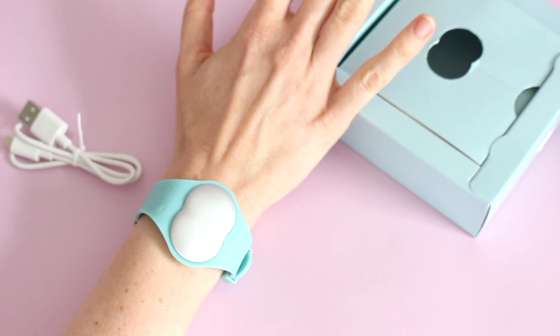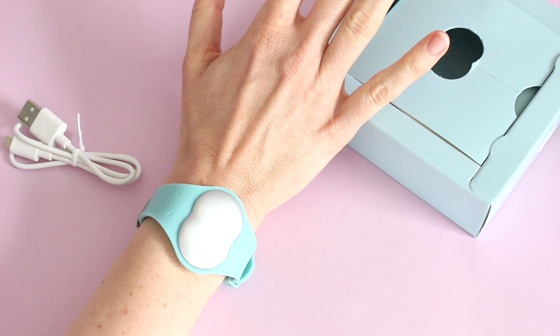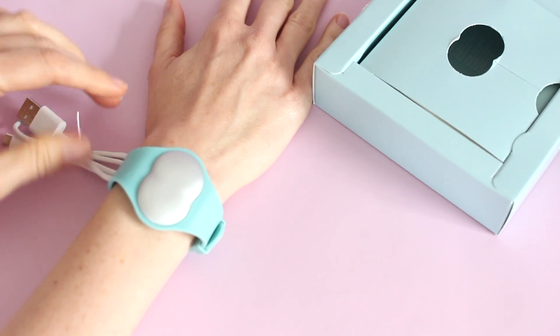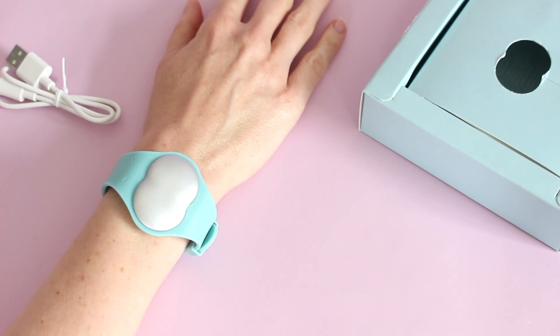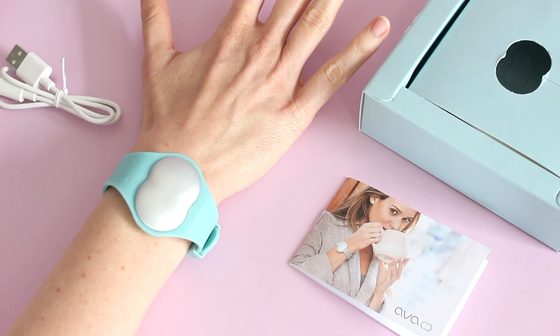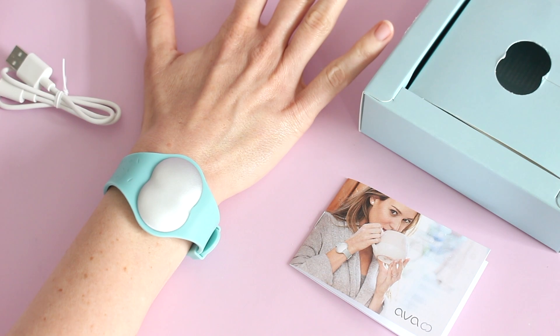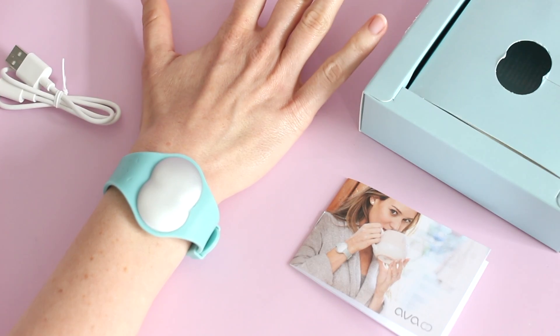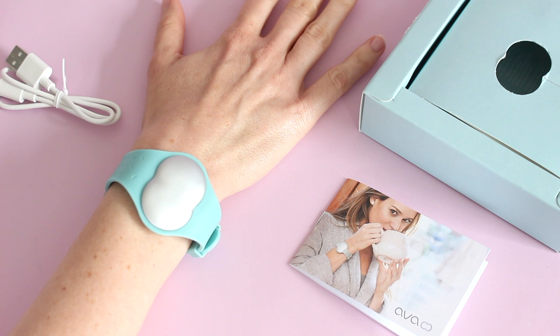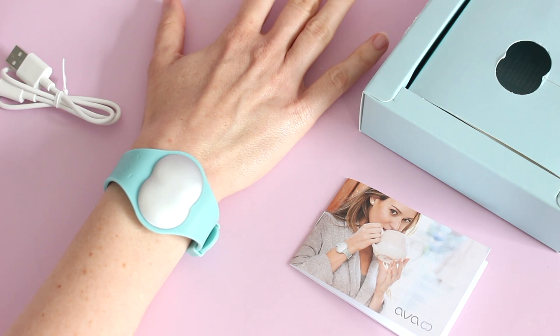So is it easy to use? That's the most important question. I wanted to go through the unboxing and setup with you and give you my honest first impression, so I haven't actually tested the bracelet yet — this is actually the first time I've had it on my wrist. To be totally honest, I did feel a little overwhelmed when I first got it in the mail because the technology is still fairly new and the tracking data is a little foreign to me. But Ava has a lot of information on their website and they also have a support group on Facebook. I think once I've worn it for a few days and had a chance to look at my charts on the app, I'll feel a bit more comfortable.